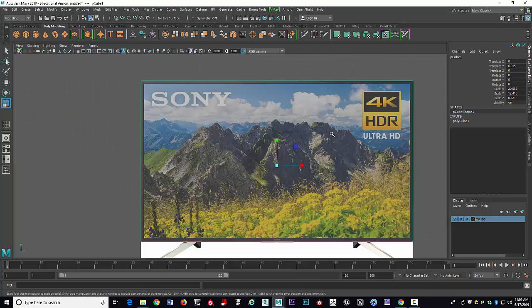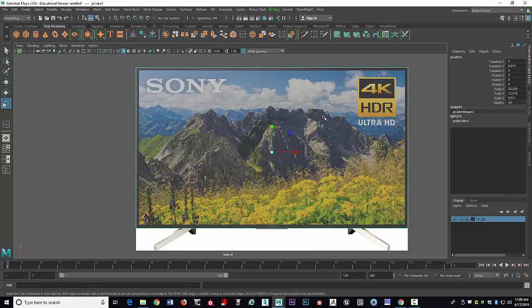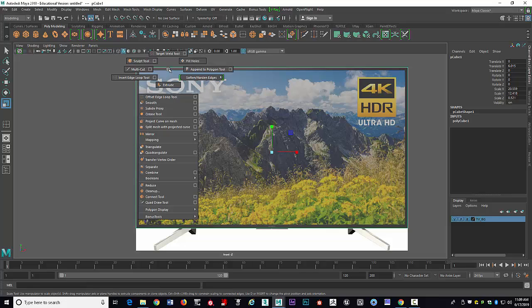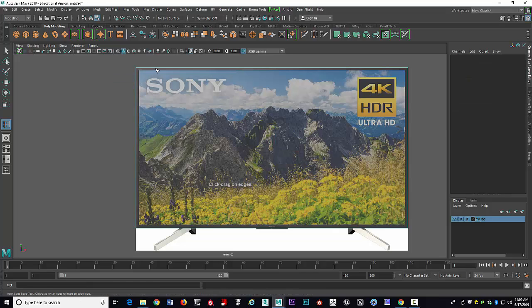Okay, so from the front, that's what we have so far as a good start. So now what we're going to do is hold the shift key down, right click over the object and go to Insert Edgeloop Tool. Now we're going to do something really loose, meaning I'm just clicking the top here and I'm going to move that over as close as I can, get it set up the best I can with that.